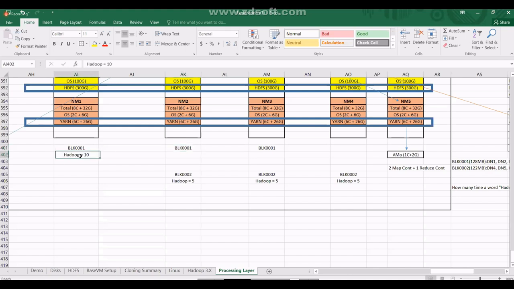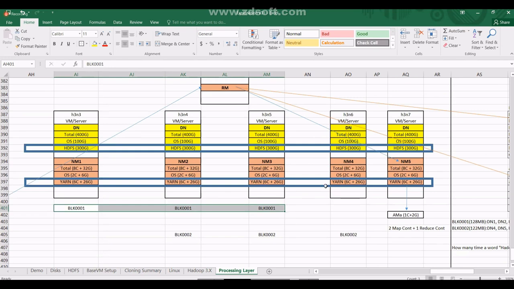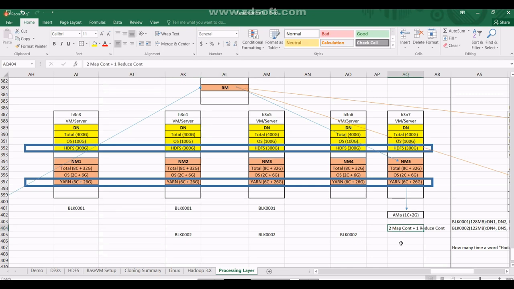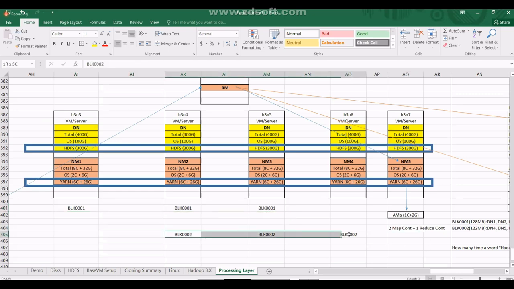So think about what it is doing now. It is asking, give me one mapper 1, possibly on these machines. What is the application master asking? Hey, resource manager, to complete this work, I need 2 mapper containers plus 1 reduce container. But these 2 mapper containers, don't give wherever you want. Give me the first mapper possibly on 3 nodes, any one out of these 3 nodes. Give me mapper 2 in any one of these 3 nodes.